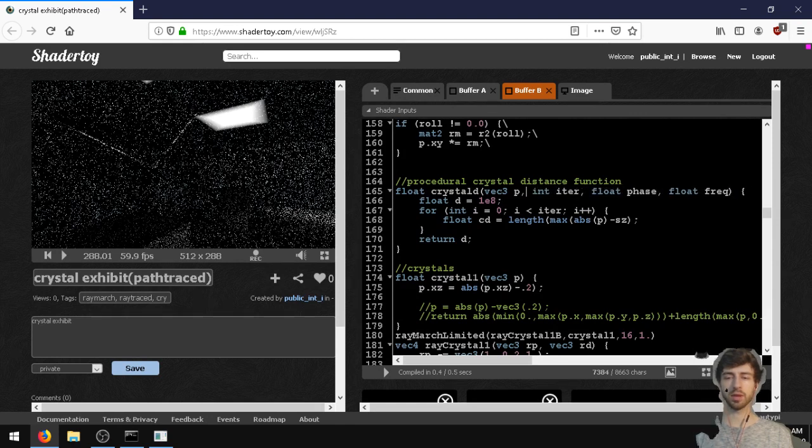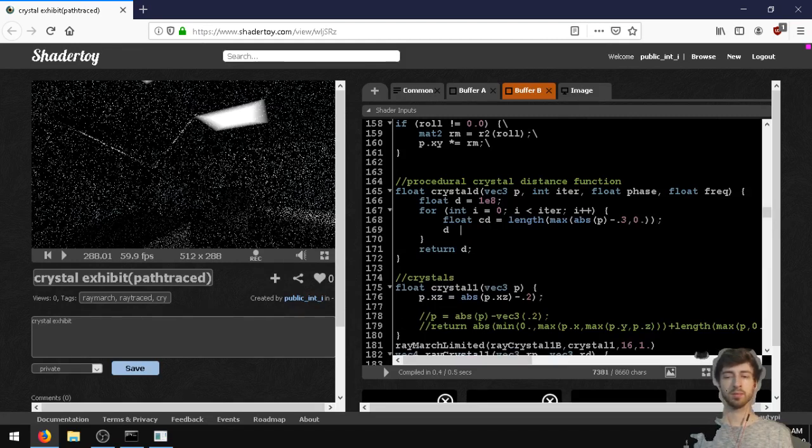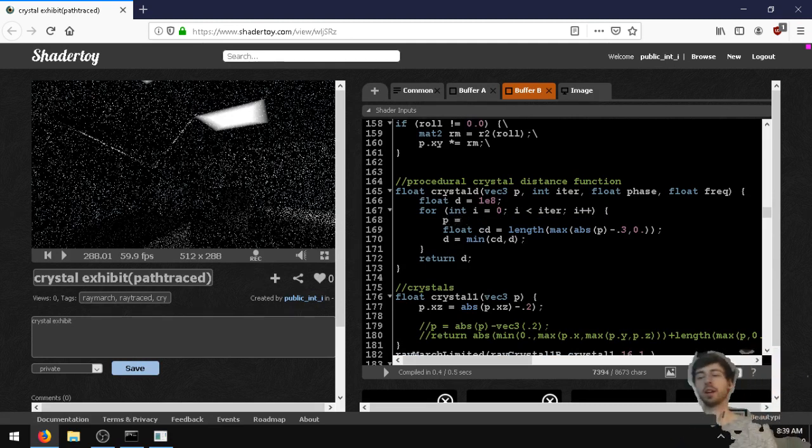I'm probably just going to make it a constant size, actually. Distance equals min, so to combine them with union. And then right here is where we're going to apply our actual deformation.